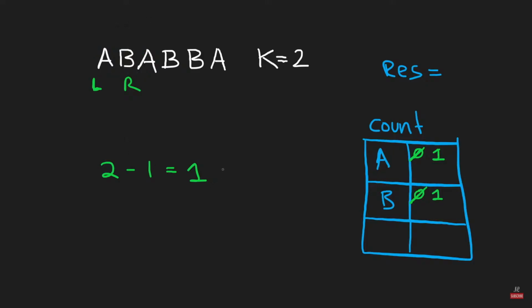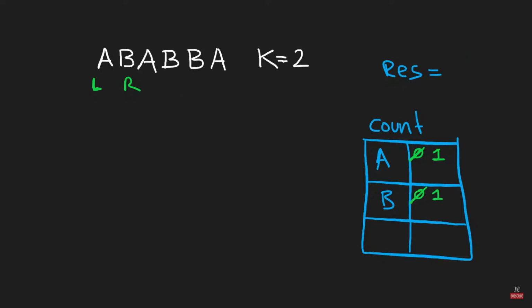So we're going to ensure that the number of replacements that we need to do is less than or equal to K, which is 2. Of course, that's true. So our window is currently valid. I guess I did forget to update our result. So since this window is valid, the length of the window is going to be set to the result, right? So right now the result is 2. 2 is the length of the longest window that we can get. So that's our result for now.